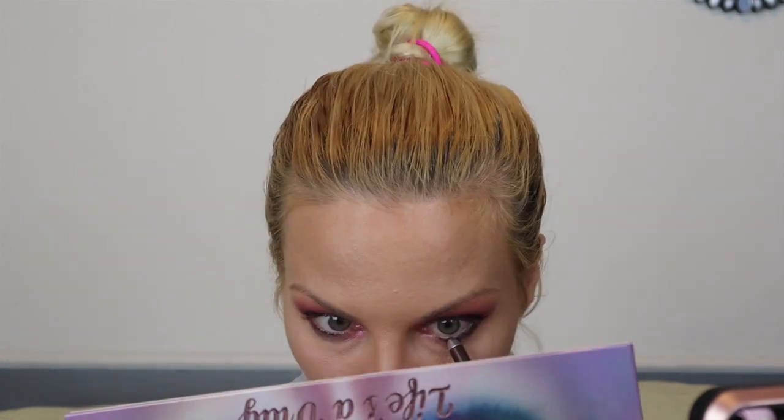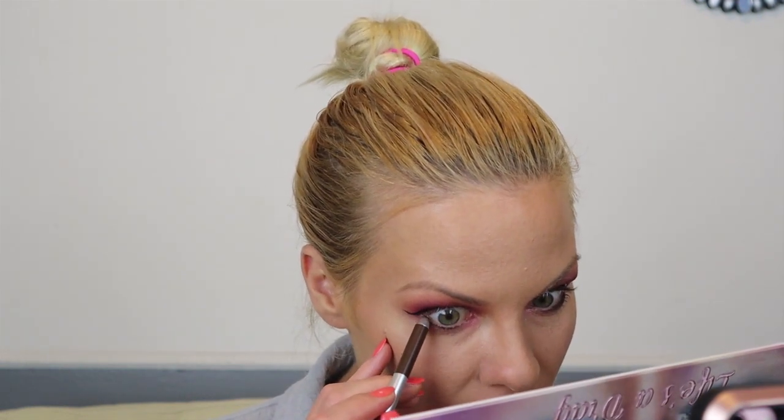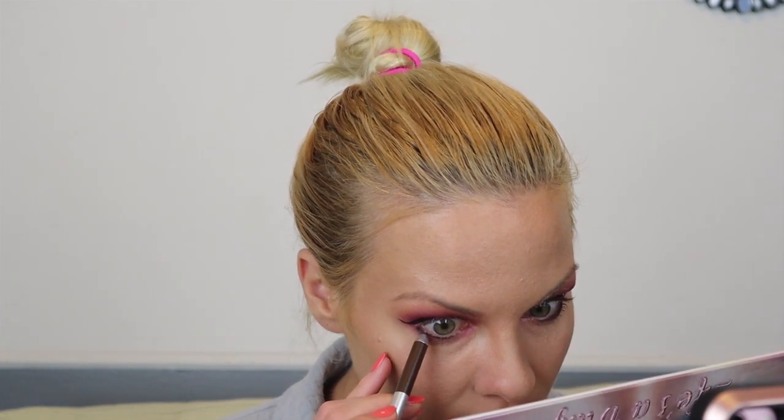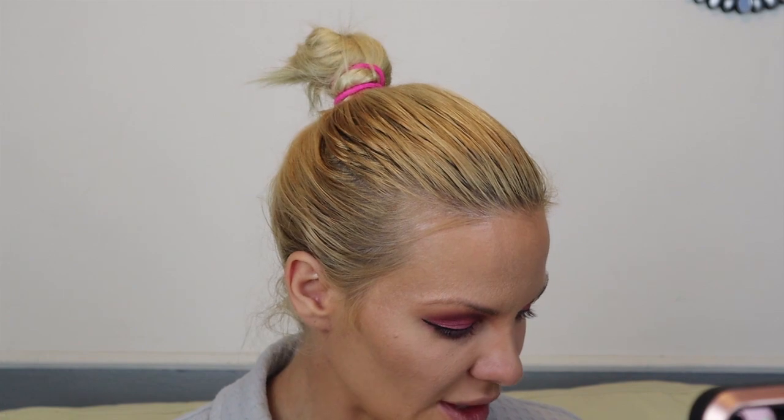It's a dark brown. I'm just taking it halfway into my eye and kind of connecting it from the waterline, swiping downward because I'm trying to get in between my lashes. I always feel like you can see when I didn't get in between my lashes.